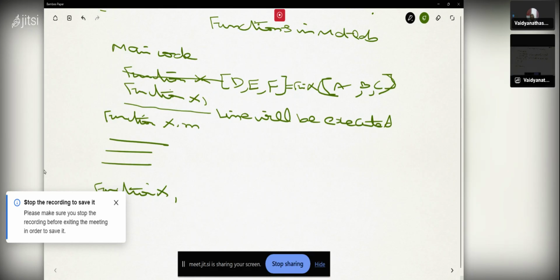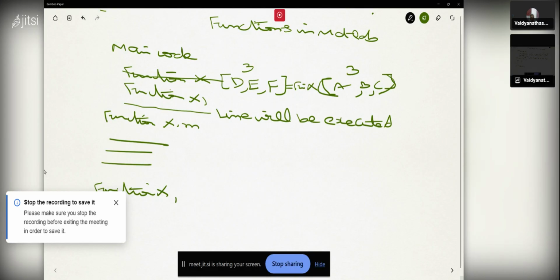So the main difference between C and MATLAB is that MATLAB, like C, can accept multiple input parameters. Here there are three input parameters. MATLAB can also output multiple output parameters. Here there are three output parameters, whereas C can output only one parameter. MATLAB can output more than one parameter. So this makes our job easy. We can give as many variables as we want for the function to output.